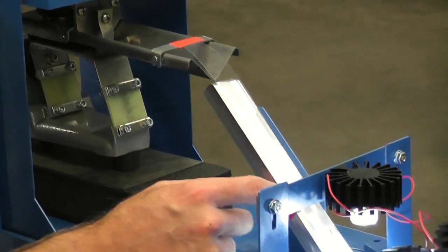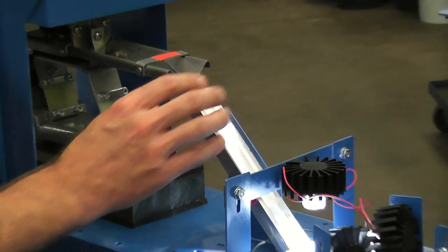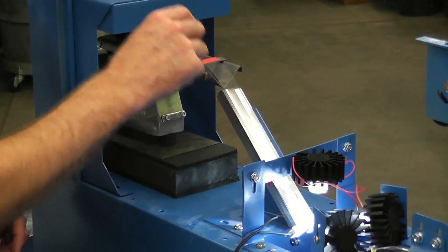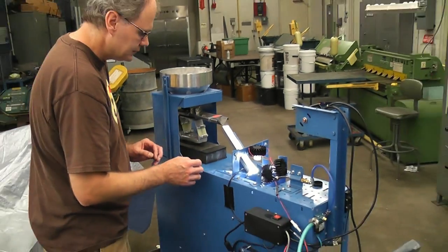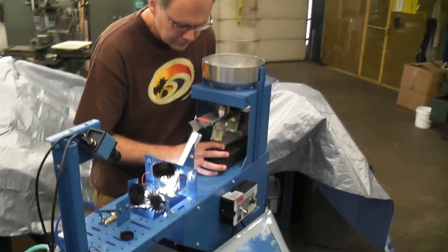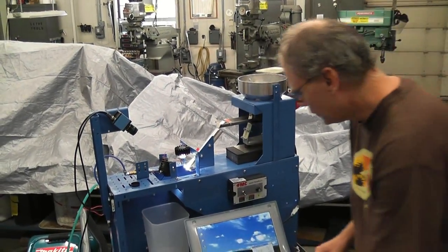Sometimes it wants to wander off, and it's tempting to try to tape it down, but don't do that, because if there is some larger object up here that gets into the wheat that you're sorting, it could come down here and get stuck, and then all your wheat's going to spill out. And that's an overview of the sorter.